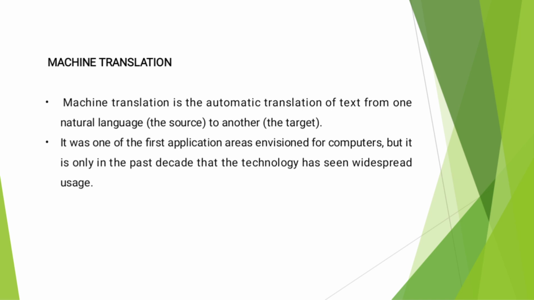Machine translation is the automatic translation of text from one natural language to another language, that is, the source language to the target language. It is one of the first application areas envisioned for computers, but it is only in the past decade that the technology has seen widespread usage.